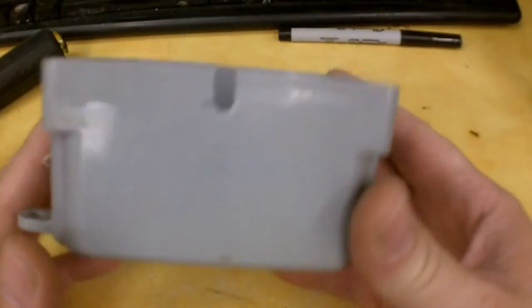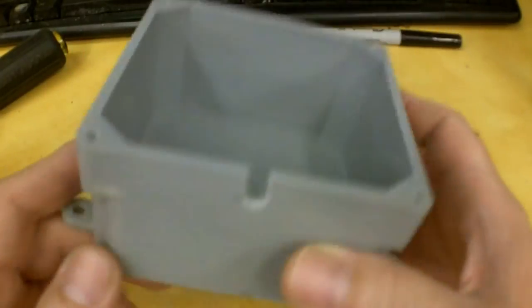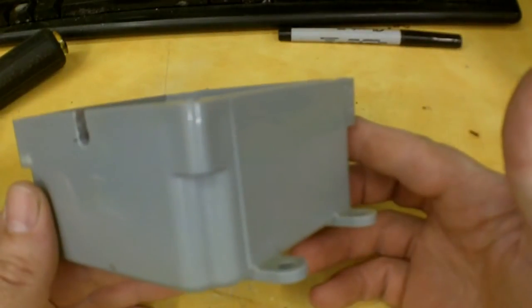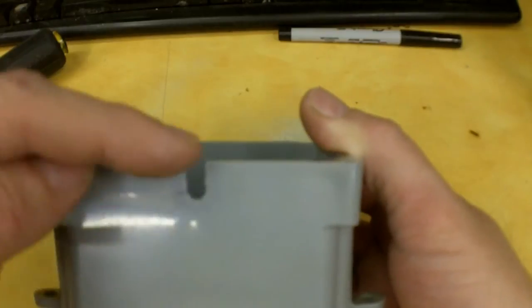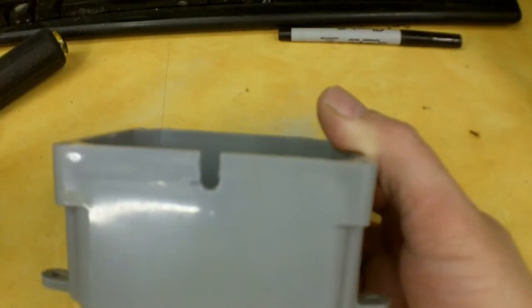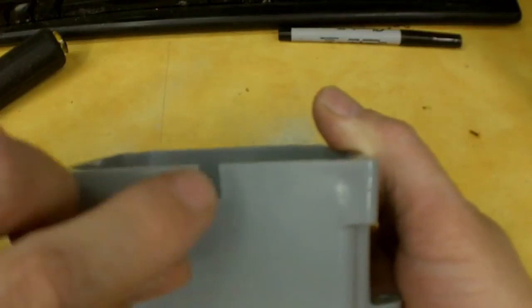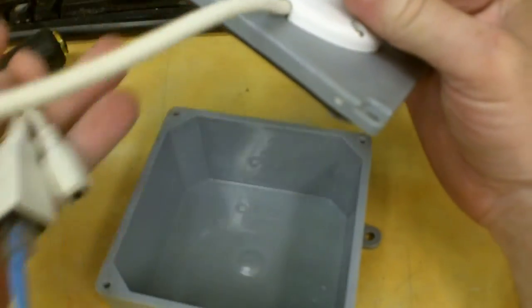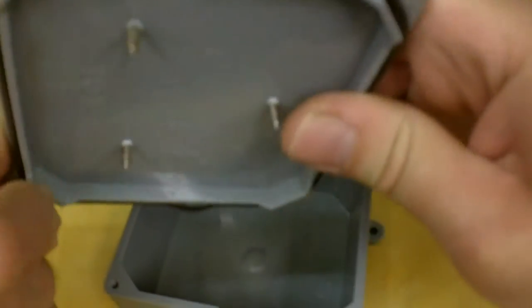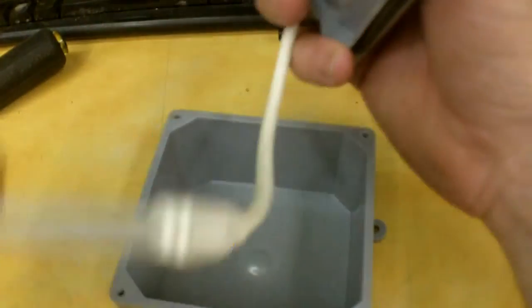Here are the boxes I'm using and how I'm mounting my cameras. This is a 4x4x2 rain-tight enclosure from Lowe's or Home Depot — about five or six dollars each. I came to the middle of the box, which is two inches, and came down three-eighths of an inch from the edge. I used a 15/64 drill bit and then cut out a notch with a hacksaw right there. Once my camera and cable are hooked up, I can tuck it into the box — I've simply screwed the camera down to the lid using the screws that came with it.